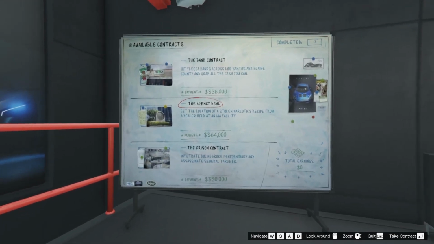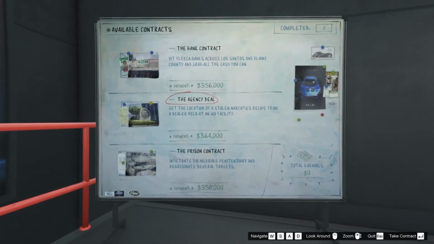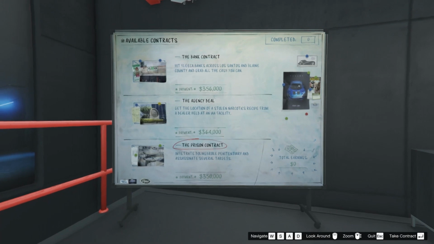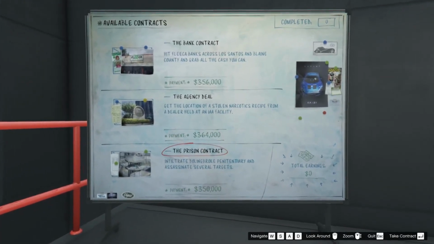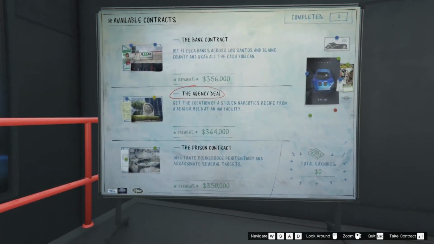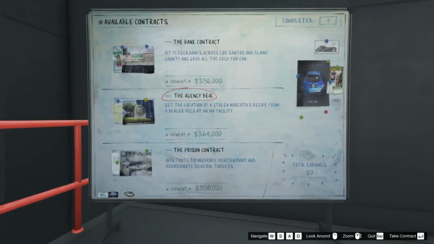This is going to be the first method on how to earn millions in GTA 5 this week, and it is going to be the missions. As you can see on the board, they suggest what missions to do, but you want to pick your most expensive one, and mine is the Agency Deal. So I'm just going to start this up and I'll see you guys once I'm in the mission.